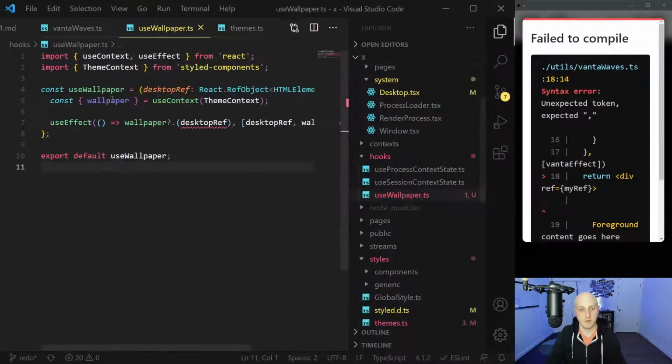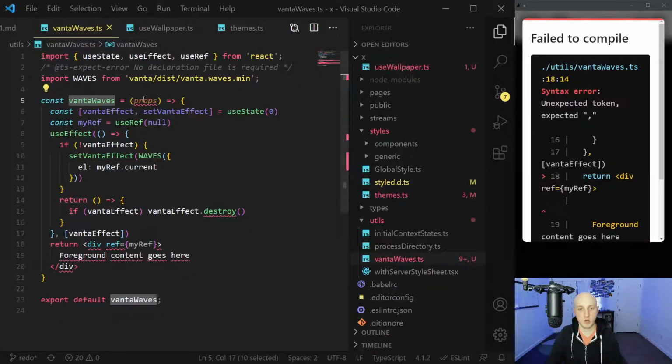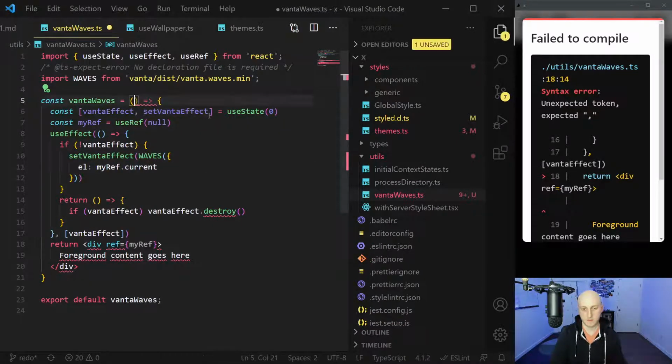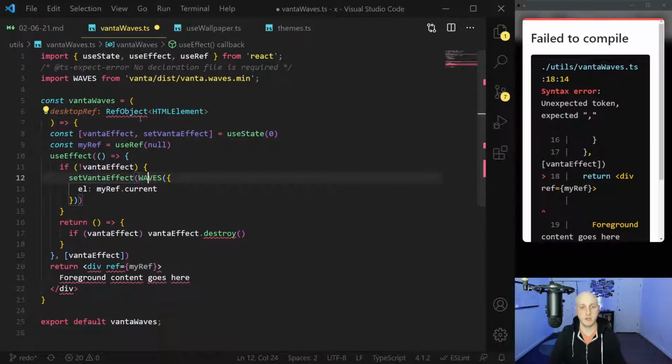And now it shouldn't complain here. Yeah, now it's not complaining here, but it's complaining here because we haven't yet told it we are expecting a desktop element. So we will go in here and let's use that same wording again, desktopRef. Not like that. Just desktopRef. There, simple. Let me put this on a new line so it's a little more legible for now until Prettier fixes it. So same thing here, we'll say React so it knows what it is. So there we go, we passed that in.